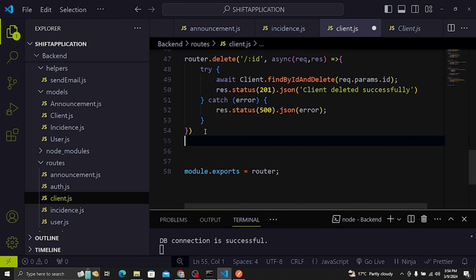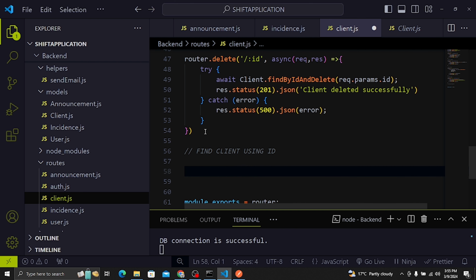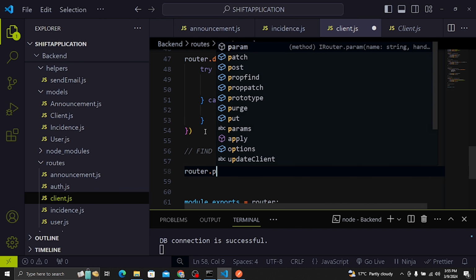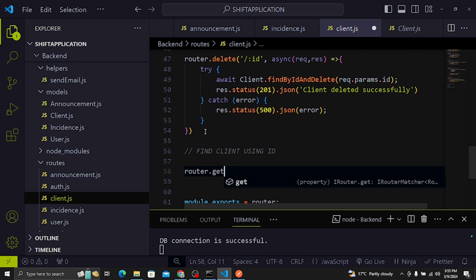So now after deleting, what else we can do is to find a client, or let me add find client using ID. So here I can say router.put here, and then I can do .get, actually not put, because this is not update.